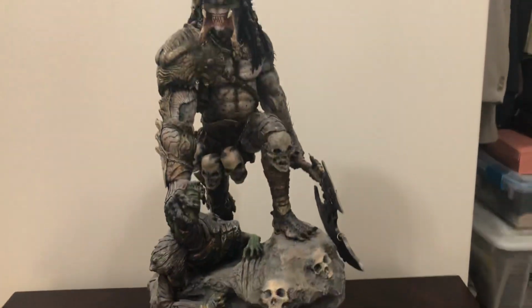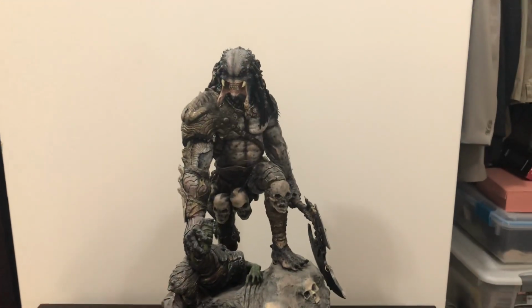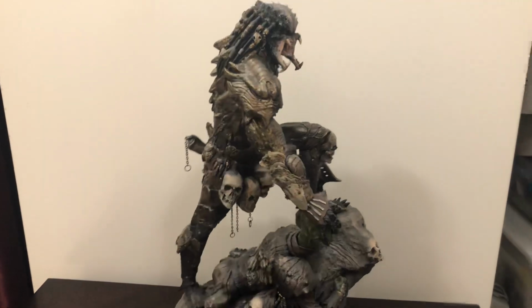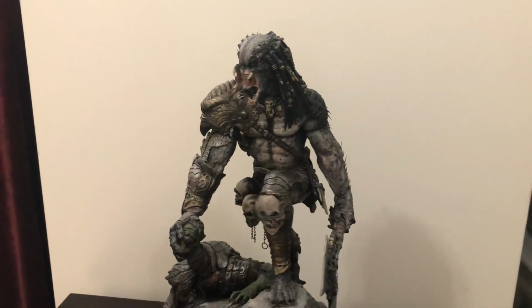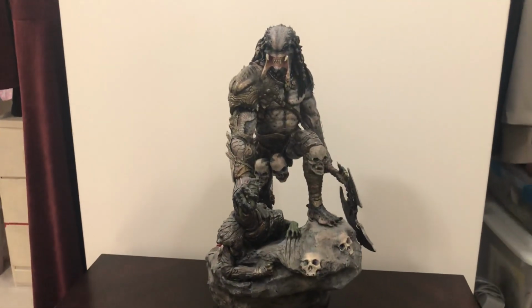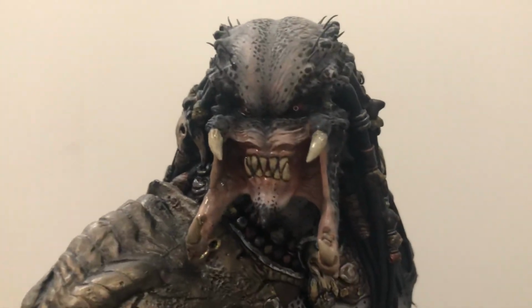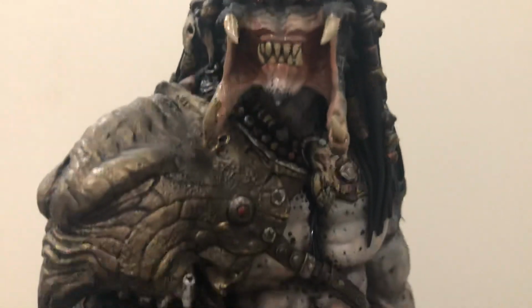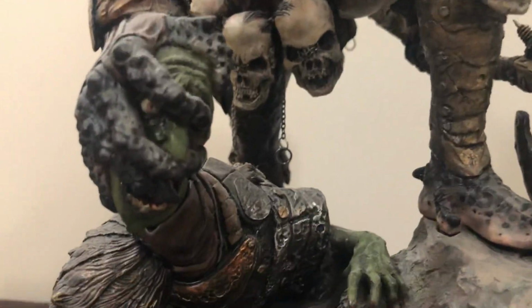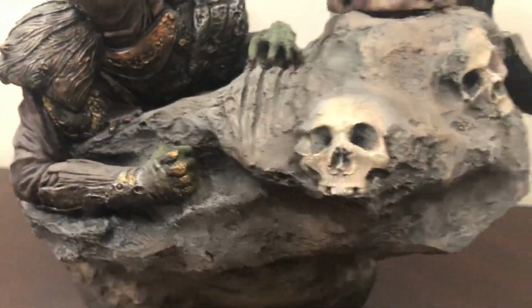So there you go, the Savage Hunter. So you can get an idea. Normally I display them like this. Seems like the best way, just straight on, coming at you. And again, when you get close to it, you can appreciate all that detail, all that wonderful paintwork. This poor victim.